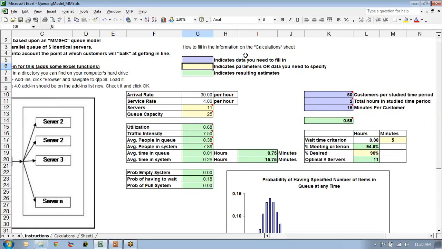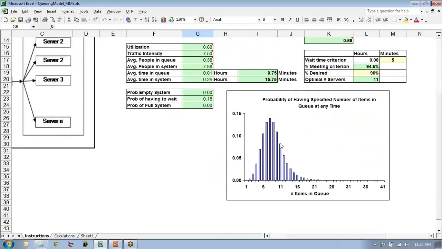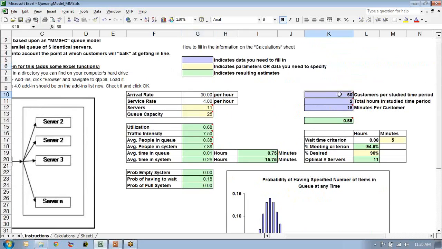And then the green are the results, and the white are things like calculations that are in between. Okay? So that's what's going on here. And what we can do is look at the probability of having a specific number. This is my histogram, if you will, of the number of items that are in the queue. All right, let's go through and put this in. You'll notice there are some comments as well.